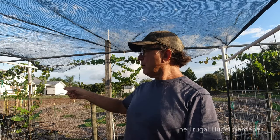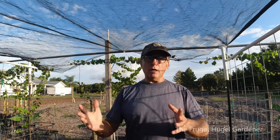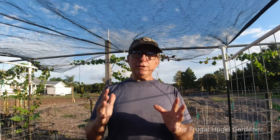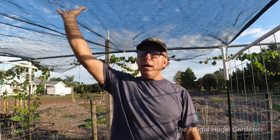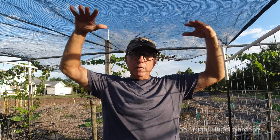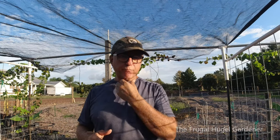When I'm working in the garden and I'm in direct sun, as soon as I get under the shade cloth, it's like moving under a tree in the shade. You can feel the difference because you don't have that direct sunlight. But yet, it lets enough light in, 70% light and 30% shade, to make all the difference in the world.